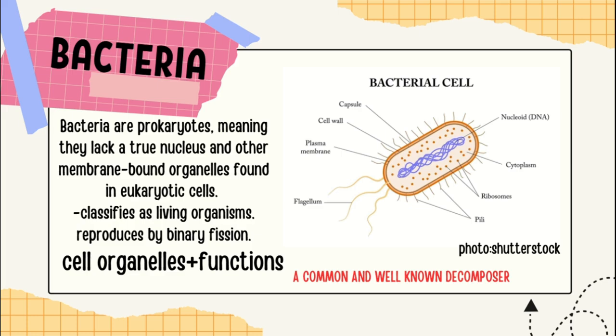Right, and the next thing about our bacterial cell, there are no membrane bound organelles, right? We'll take a look at our plants and our animals very soon. If we're talking about membrane bound organelles, those would be the nucleus, the mitochondria, or in the case of plant cells, chloroplasts, vacuoles, stuff like that. Those are membrane bound organelles. In bacteria, there are no membrane bound organelles, right? So basically, they are living because bacteria can reproduce and they can grow.